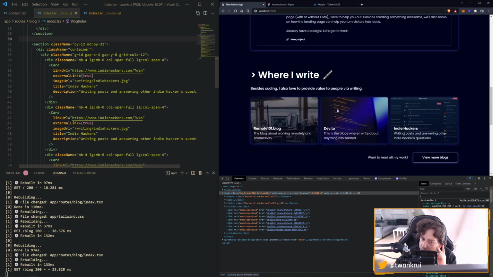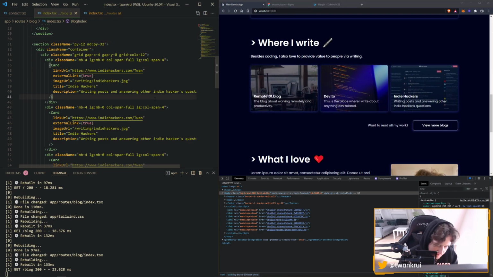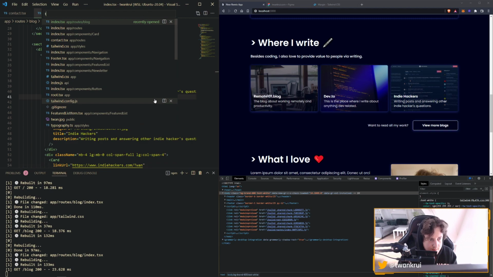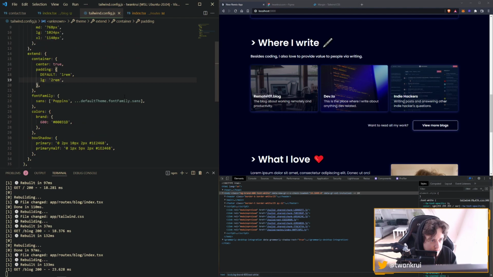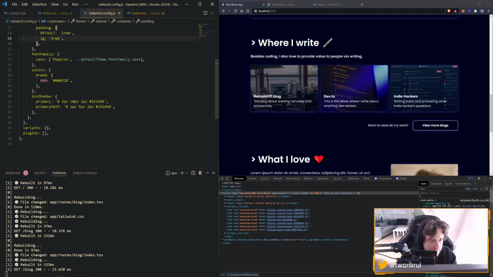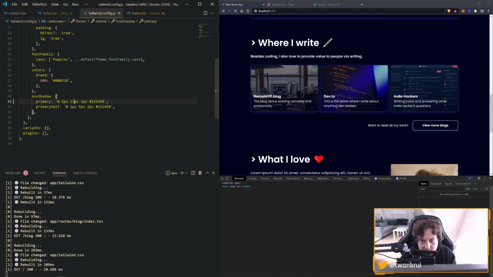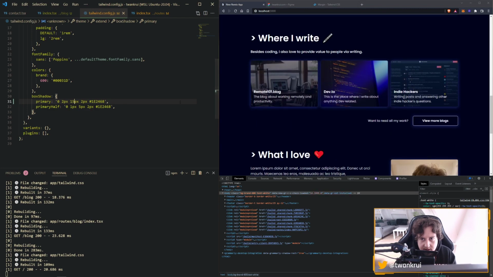Okay, but then we might have to take a look at this page. Let's play around with this a little bit, which is in the tailwind config. Where is it? So it might have something to do with the blur value, right? So if you change this to 15, it's just more blurry. Then it has to do with this, I guess.